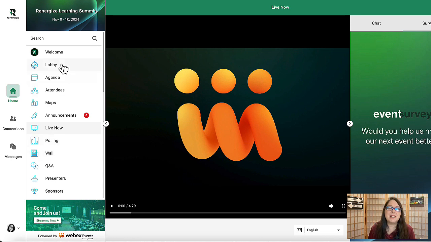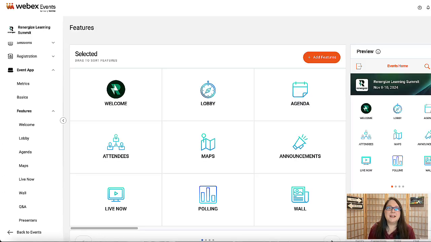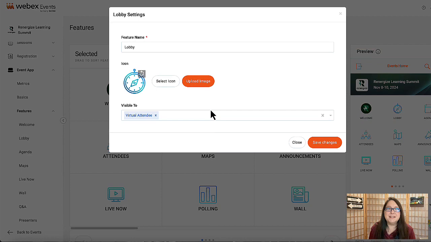It does not change the things that you've entered. For example, lobby here. This is a word that you would have entered in the app itself in the settings. So it will not change this. It won't change any wording on your registration page or anything that you've actually entered.